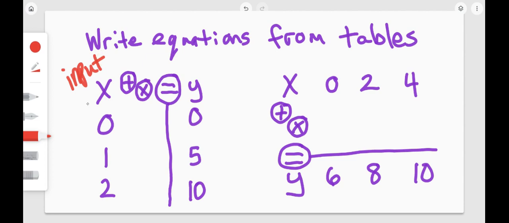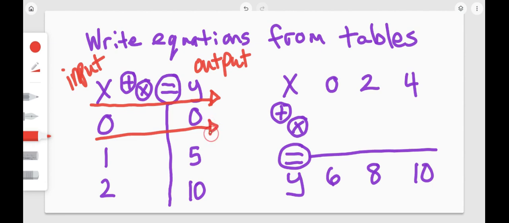And then as we go from input, we're going to start with the x and go over here to y as our output. And then ask the question, what is happening? So when we first look here for 0 going to 0, we're going to ask, was something added or something multiplied? Well, 0 times anything would be 0, but 0 plus something would not be 0. So I'm going to scratch out the adding here. So we know it was multiplying by something. So you cannot add anything to 0 to give us 0.